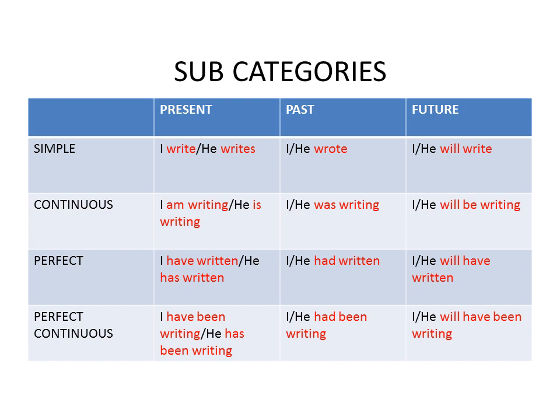In the case of simple present, as an example, we have here I write a letter, I write, or he writes a letter. When it comes to continuous, I am writing or he is writing. Present perfect, I have written or he has written. Present perfect continuous, I have been writing or he has been writing.